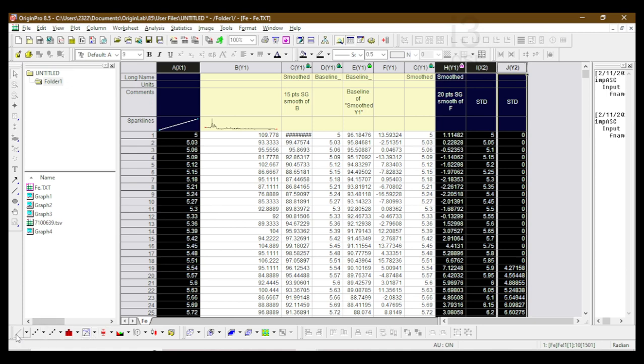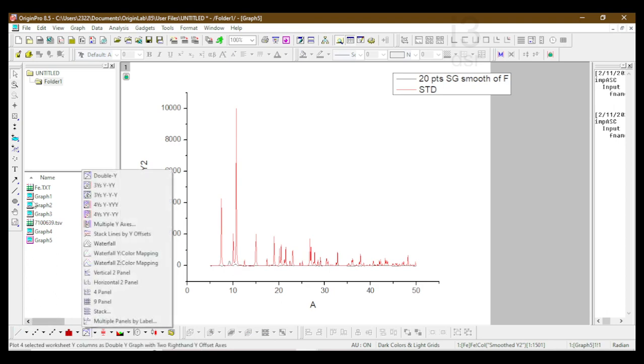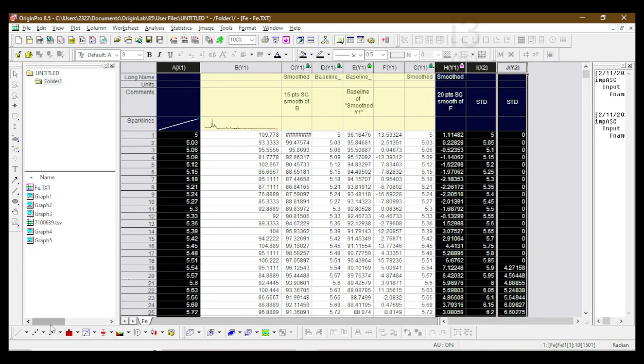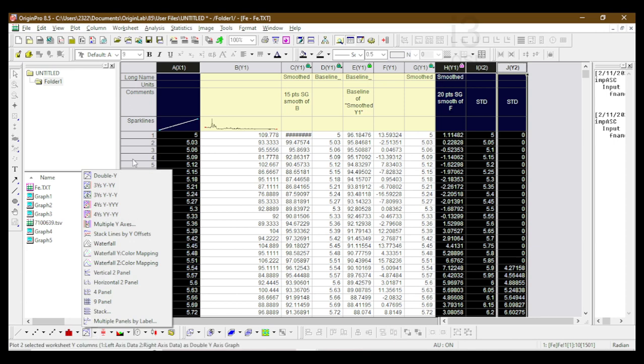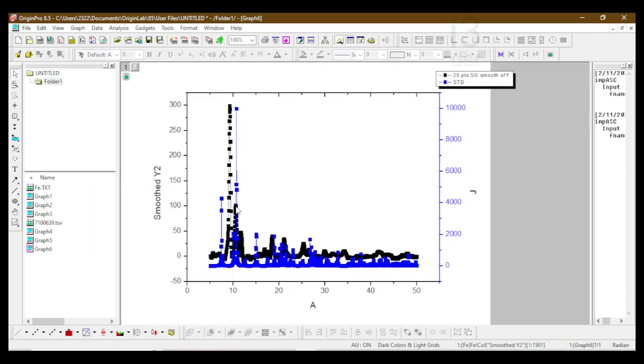Now if you go to plot a line graph, this would look a little different. I just wanted to show you. The intensity of the one data simulated is very high, but the intensity of our peak is very, very small. So I do not want to do this. I wanted to plot a double Y so that both the intensities are intact. So I'm going here, a double Y. This looks like this.